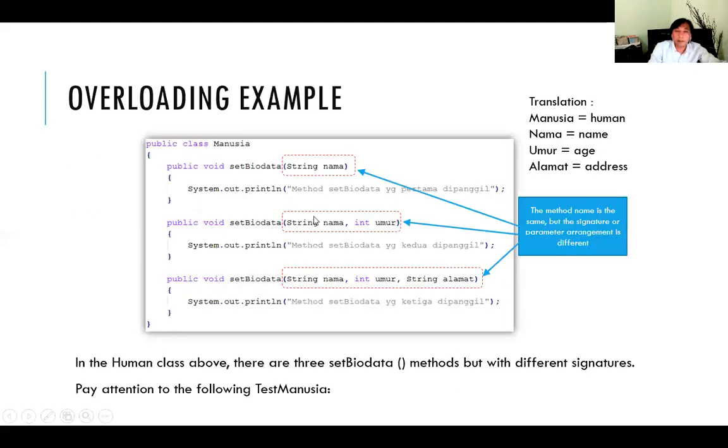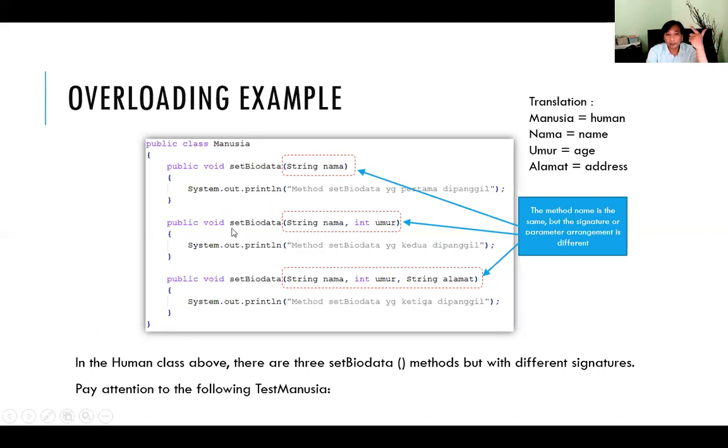This is an example of overloading. Let's say we have a human class, and in this class we have several methods that have the same name. As you can see, the name of these methods is setBiodata.